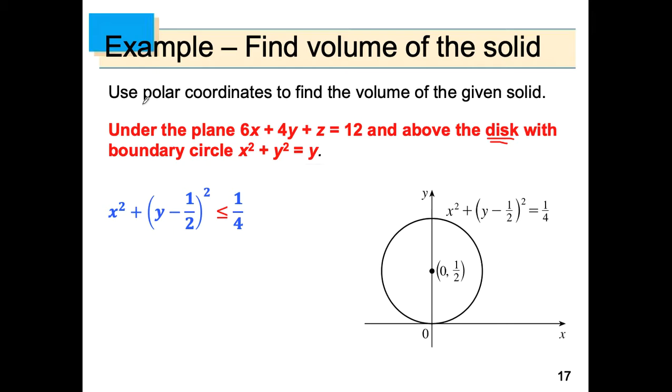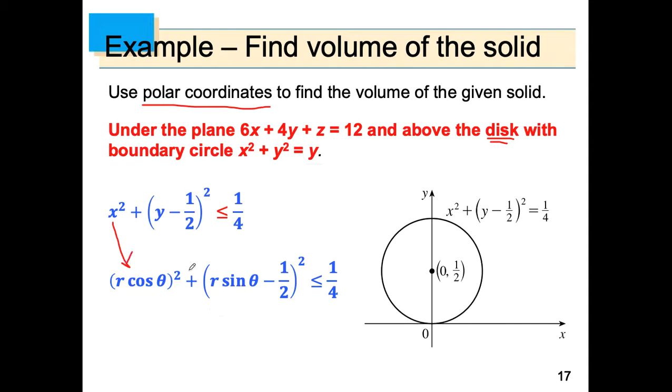But also keep in mind, they want us using polar coordinates. Now, you are welcome to find the volume with a double integral in rectangular coordinates, but you'll see that converting this to polar might initially look more difficult, but eventually, after you simplify, it actually becomes quite easy. So let's replace x. Now, you should know this already. x gets replaced with r cosine theta according to the formulas. y gets replaced with r sine theta.